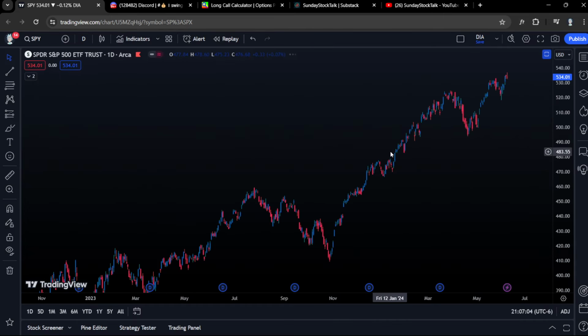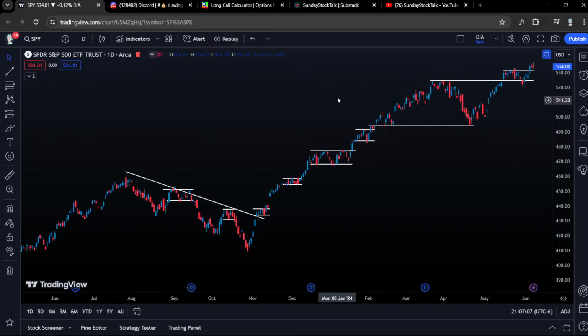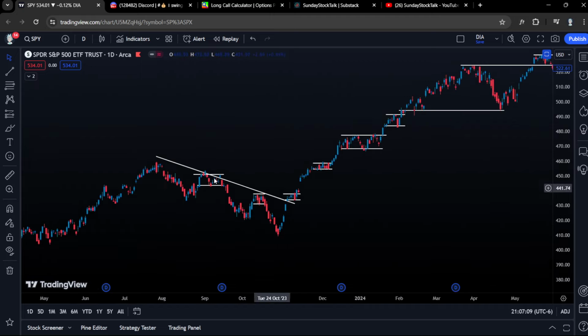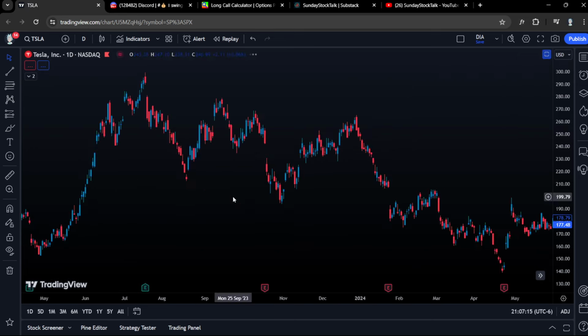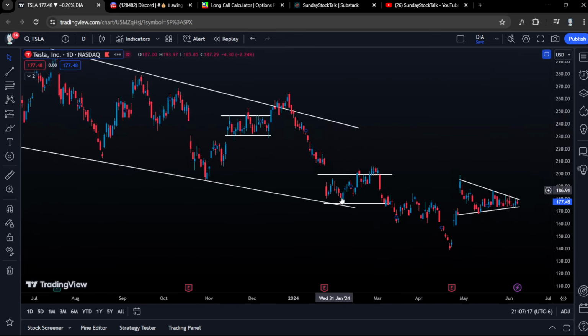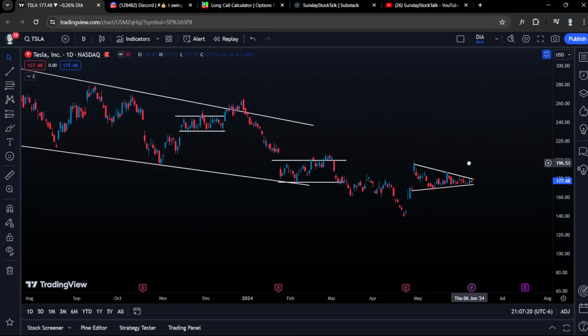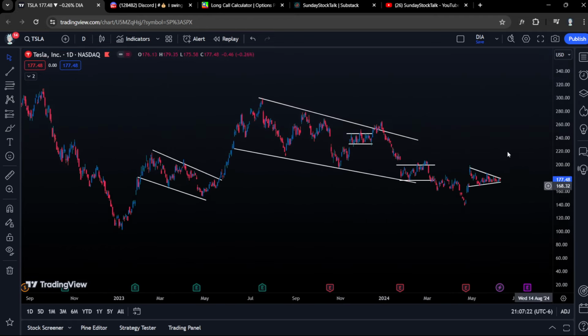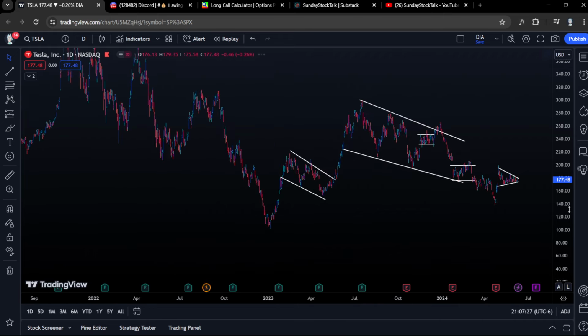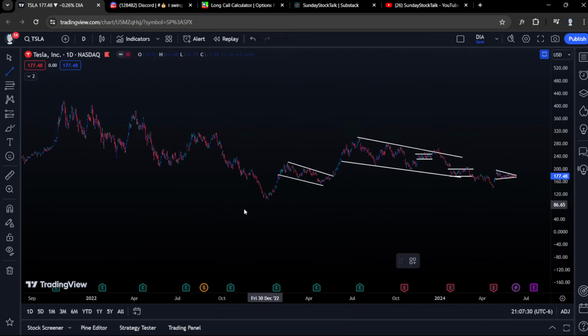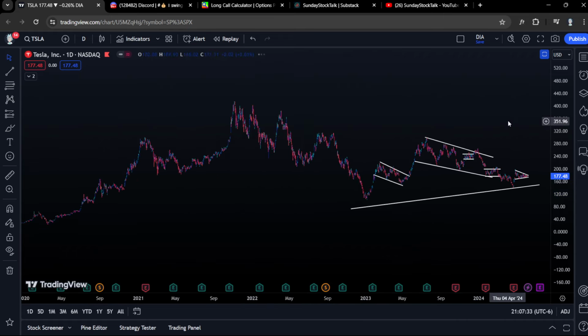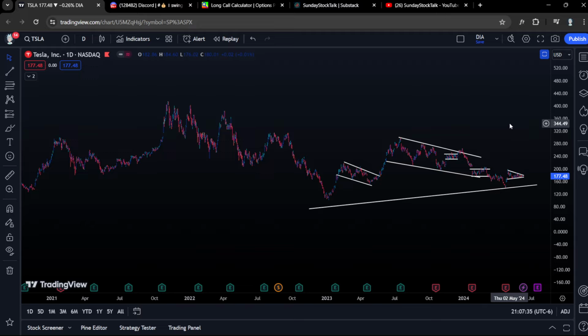Looks very similar to something like the SPY, where SPY breaks out, goes to the upside or whatnot. But for Tesla, it's of this downtrend. Okay, we're consolidating and then we're breaking it to the downside. Okay, like here. So right here, we have another consolidation here. Now, keep in mind that this is the lowest it has ever been, and we are in a downtrend, and we are starting to make higher lows here. So if we take a look at the big time frame, what is the probability that we break this symmetrical triangle to the downside or to the upside?